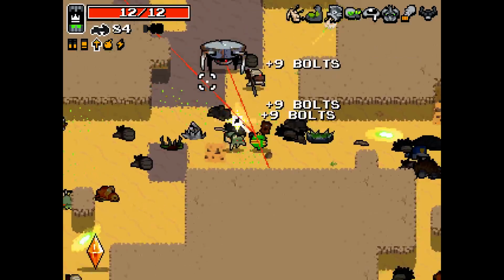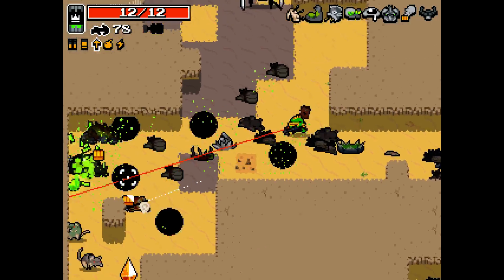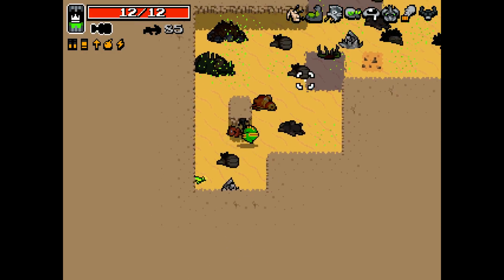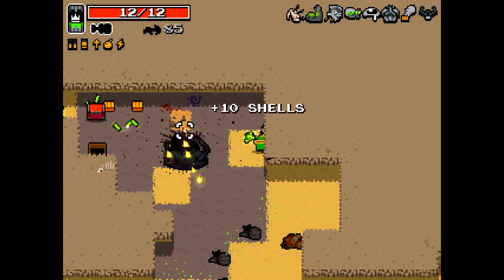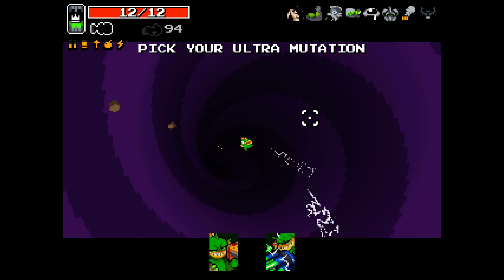Where is this at? There's this rat spawning little rat babies. I want him to stop that. That's a very shooty little bandit there. Oh, expect that to blow me up. Is that a grenade launcher? I don't need a grenade launcher.